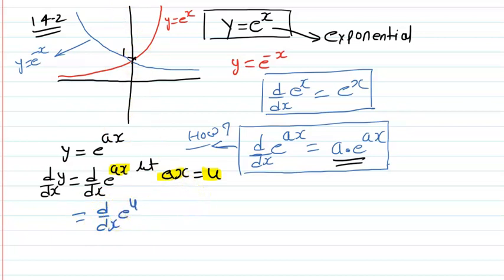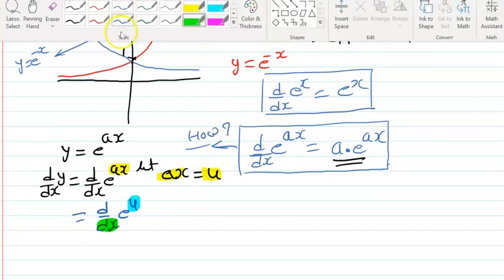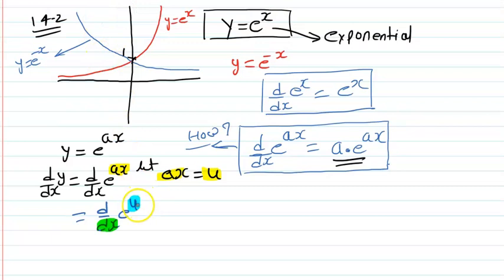Now there is a problem. What is the problem? Here is u, and here is x. You can't differentiate u with respect to x. u can be differentiated with respect to u, and x can be differentiated with respect to x. So we are stuck. Once we are stuck, we can introduce du here. To keep the balance, we multiply by du and divide by du, right? So let's do it here.